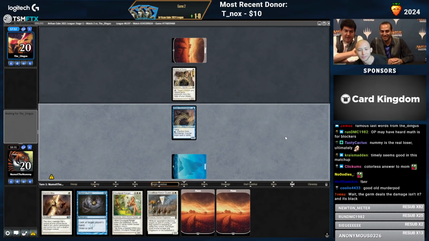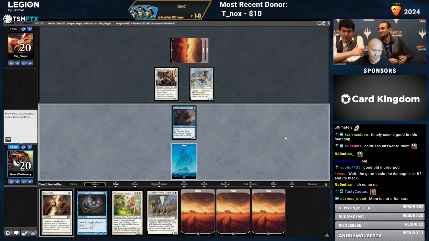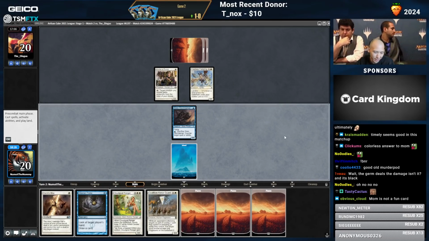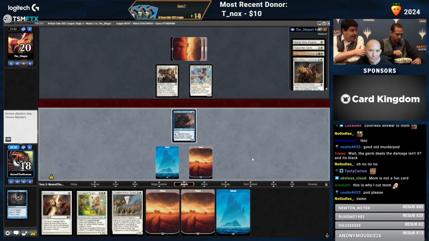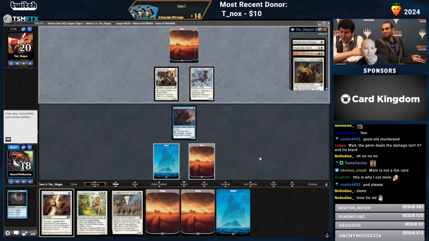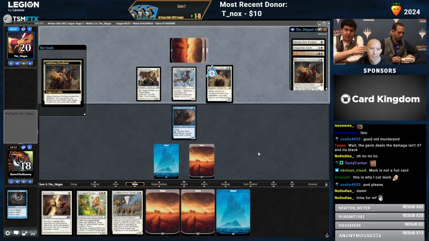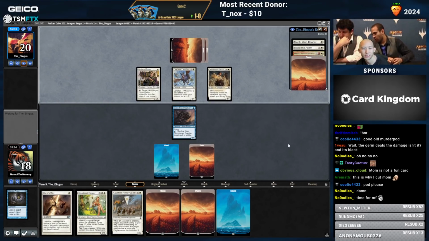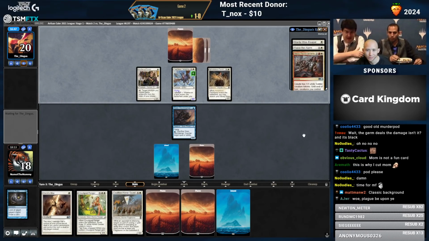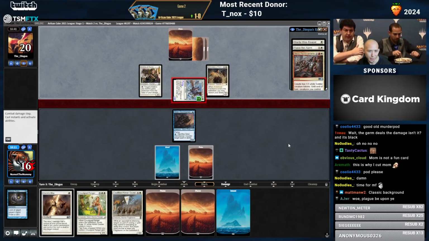What's it like? Oh, Jesus. Well, they don't have a land. Oh, wait, they have a Farmhand in their hand. I'm stupid. Don't listen to me. Delete. I'm bad. I missed one damage. Gross, dude. Ay, ay, ay, ay, man, get on the hammer.